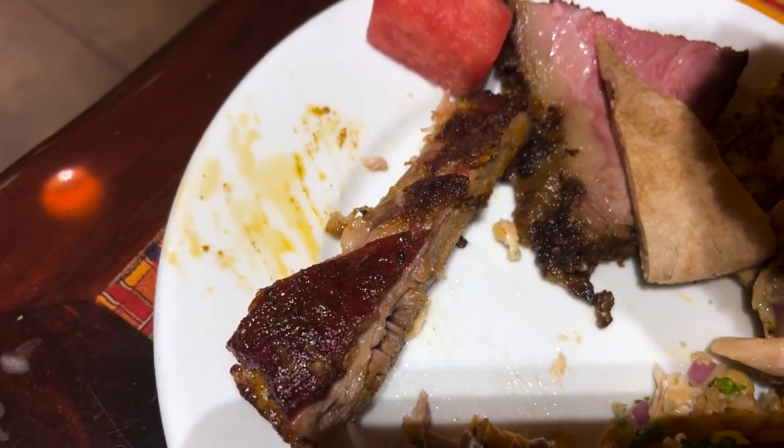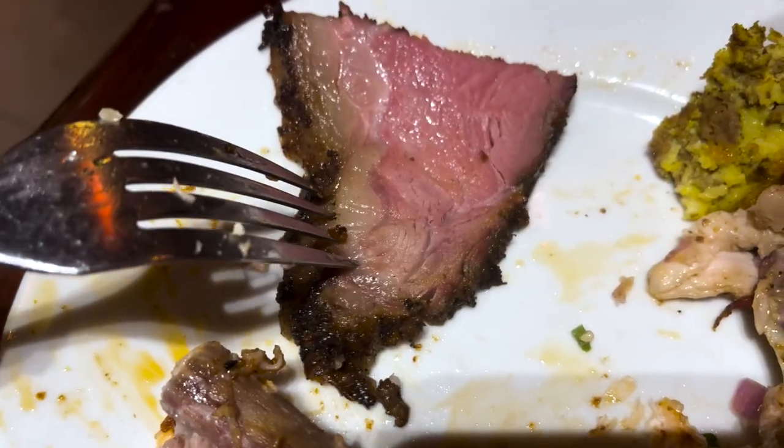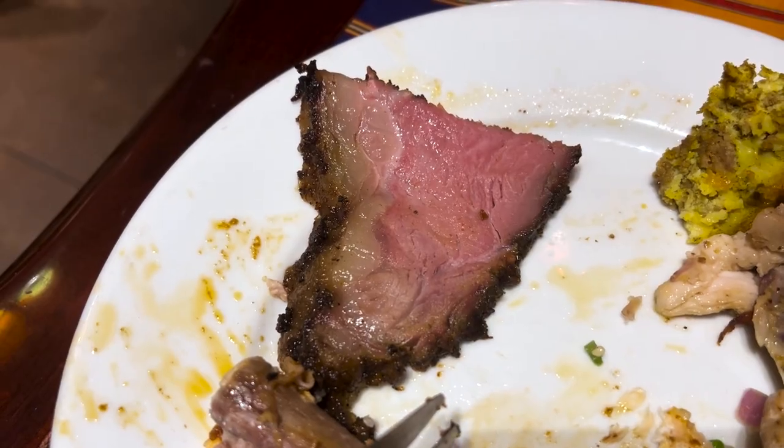Next we have that spiced pork rib with the tamarind honey sauce. It tastes like a very good spare rib — nothing too spectacular, but good smoky flavor, not chewy at all. Next, the African carved strip loin. There's some nice flavors on there — I tried it with a bit of the fat but that was too much. Decent steak, pretty good flavor overall. Next is the Bobotie — minced meat with an egg topping. I really like the flavors in the meat. Very nice African flavors. This is my favorite thing so far.